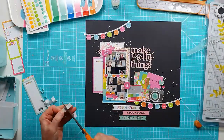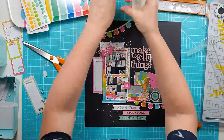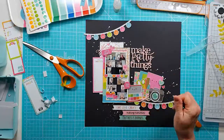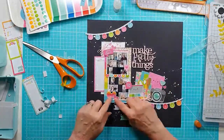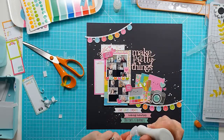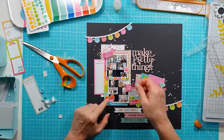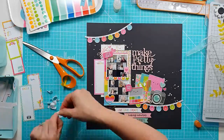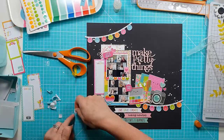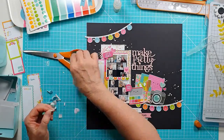Right, just going round and working out what is left to stick down. I think it looks like some of the little speech bubbles, that one with the little pink heart. Okay, and those 2 little hearts down the bottom there. So stick that rainbow heart down first, and then I'm going to add the small little heart over it, adding some foam to create some dimension there.